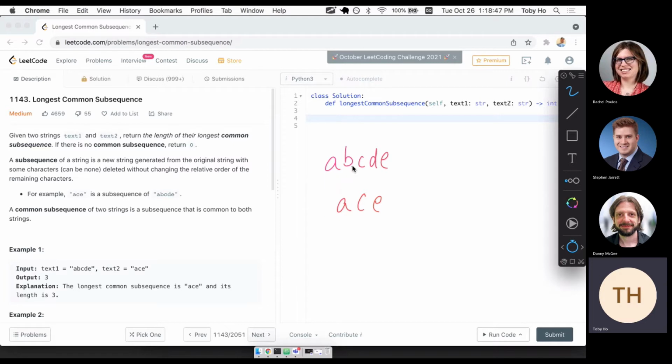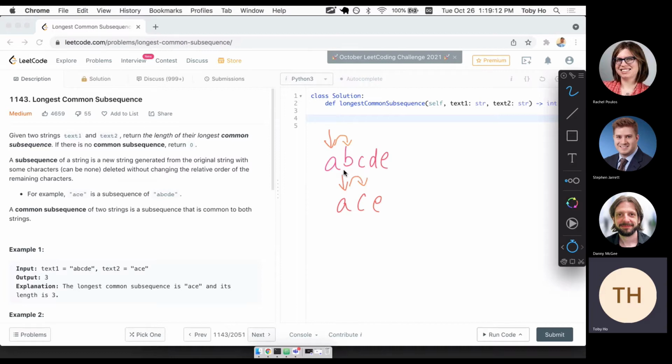We're going to have a pointer that's keeping track of where we're looking on each string, and then we're going to compare the character at the pointers, and if it matches, then we can safely move the pointer over for both of them.